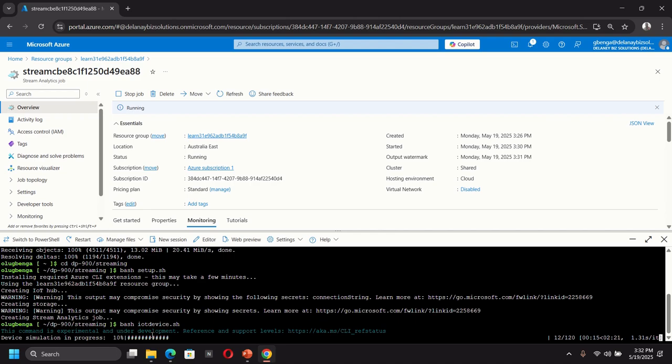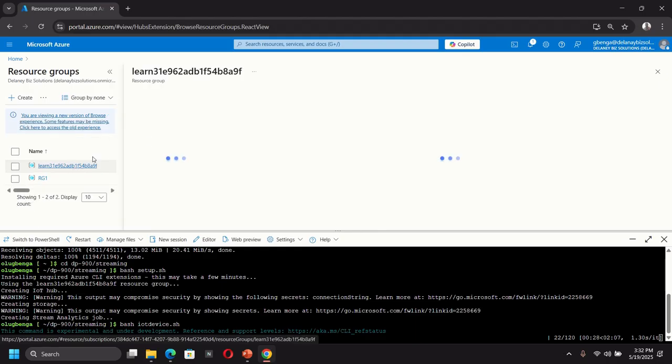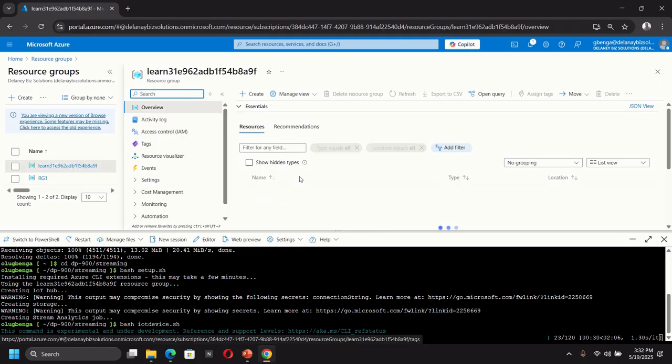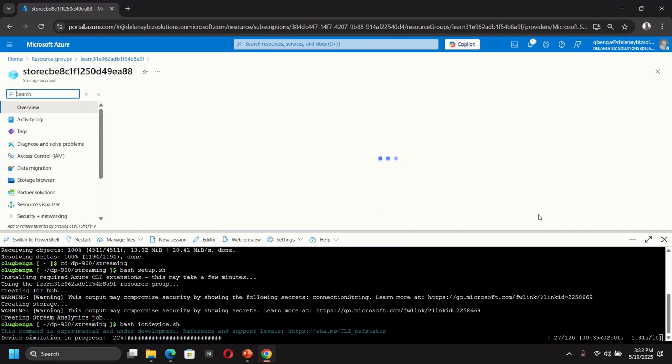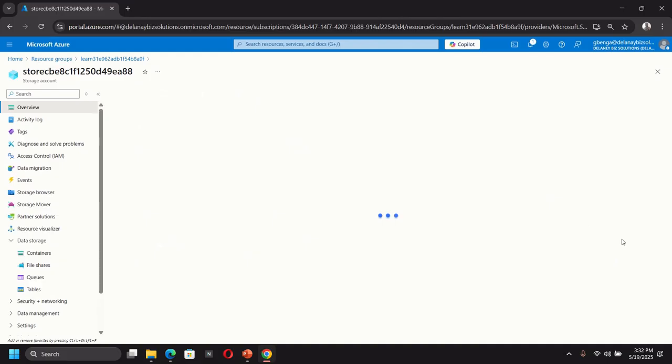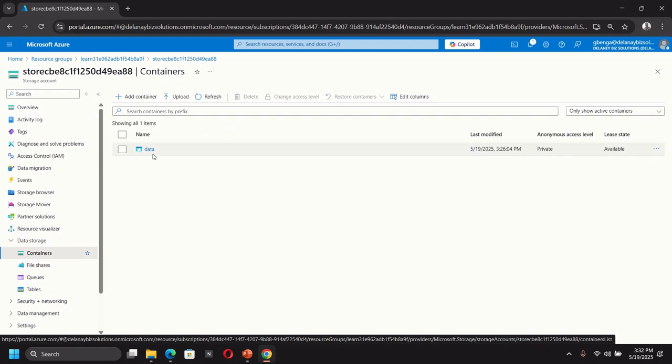As this simulation is running right now, I'm going to switch back to the Azure portal and go back to the resource group. In the resource group, I'm interested in the storage account itself. In the storage account, I'm going to look for container under data storage. And right now, you're going to see there is information.